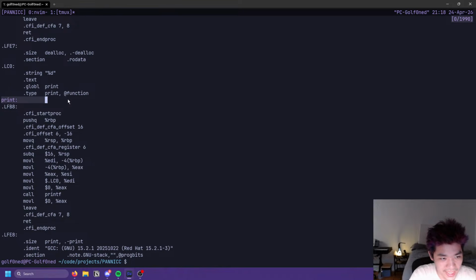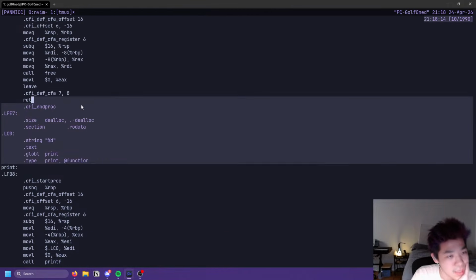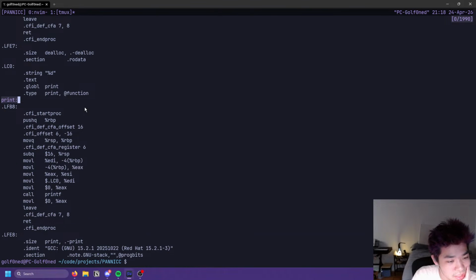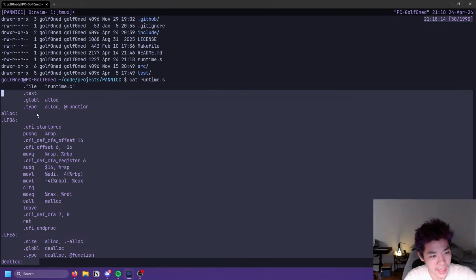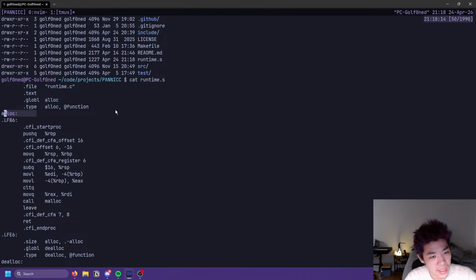Oh wait, what happens if we just do that? So print does exist. Print does exist. Huh. That's not ideal. Or, this is perfectly ideal. The fact that it's not working is not ideal. I don't know why it's not working. I'm actually just so pissed right now. None of this is working. It should be working in every possible way. It's just not working.